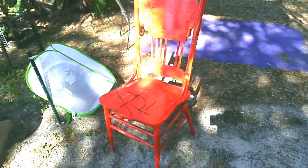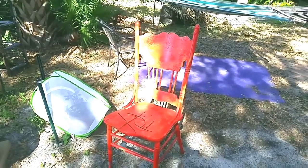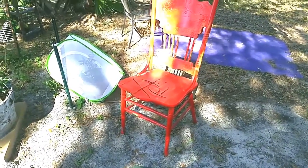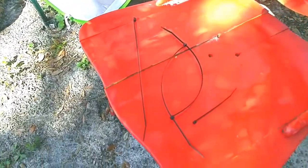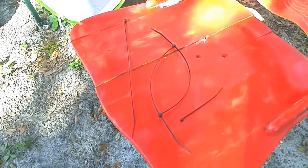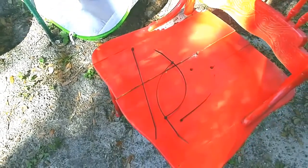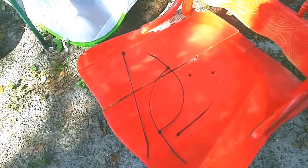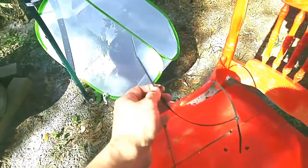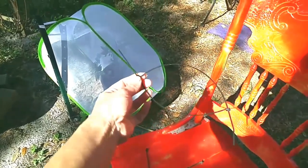Over here is a chair I picked up off the side of the street on trash day. I spray painted it red and yellow and put it in the garden. One of my best friends in the garden are zip ties — you can buy them anywhere, they come in all colors and sizes. If you want green ones, check the garden section. If you need to secure something to a thick post and don't have a long enough zip tie, just attach two together.